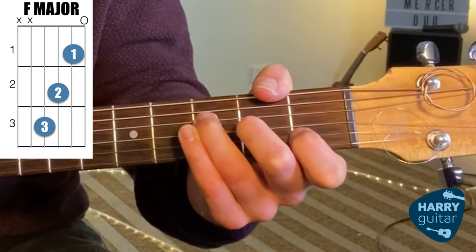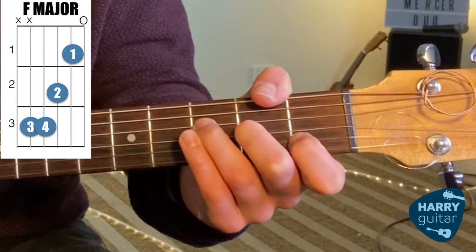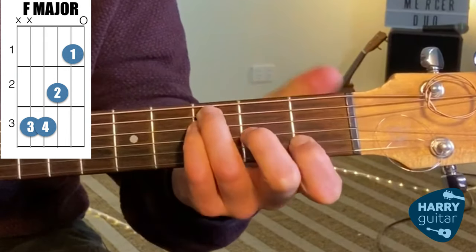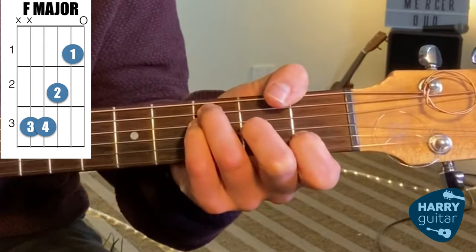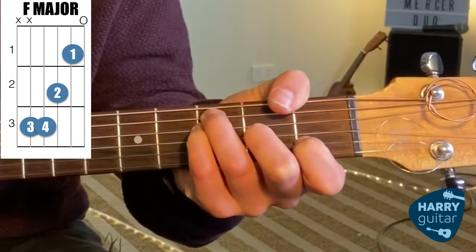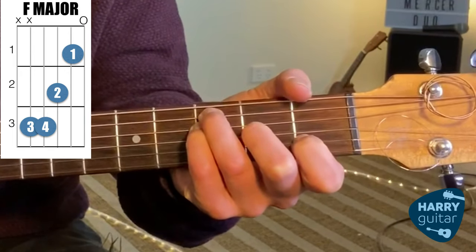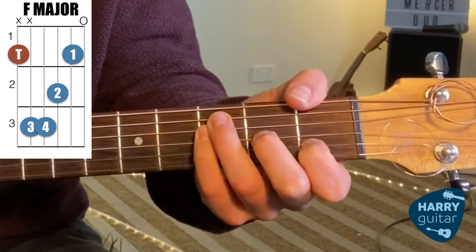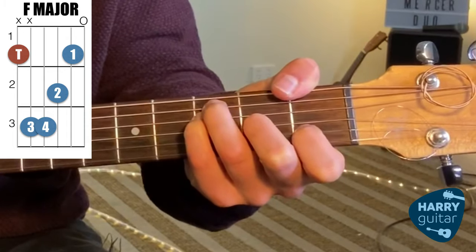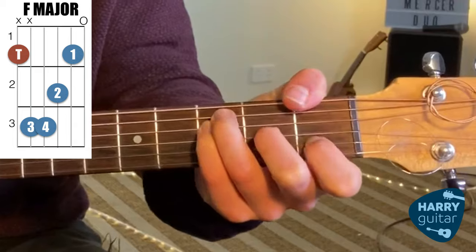You can make that a little bit trickier and a bit fuller by moving your ring finger over to the A string and then putting your pinky on that 3rd fret D string and strumming from A string down. Now you can make that a little trickier by adding the thumb on top. So that thumb is on the 1st fret of the E string. So now I'm strumming all the strings.